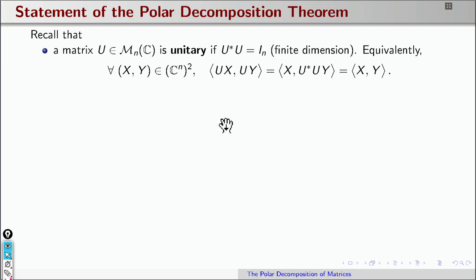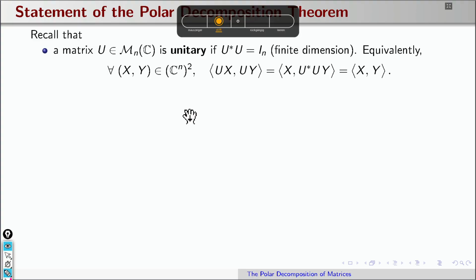The notion of transpose conjugate is relative to an inner product, so it's not surprising that you have this characterization that U preserves the scalar product. This is the complex analogue of what you have for real rotation matrices. Two other comments: if you preserve the inner product, then you preserve the norm. So if you are unitary, then you are an isometry. It is just that isometry is for the general framework of metric spaces, and they don't have to be linear.